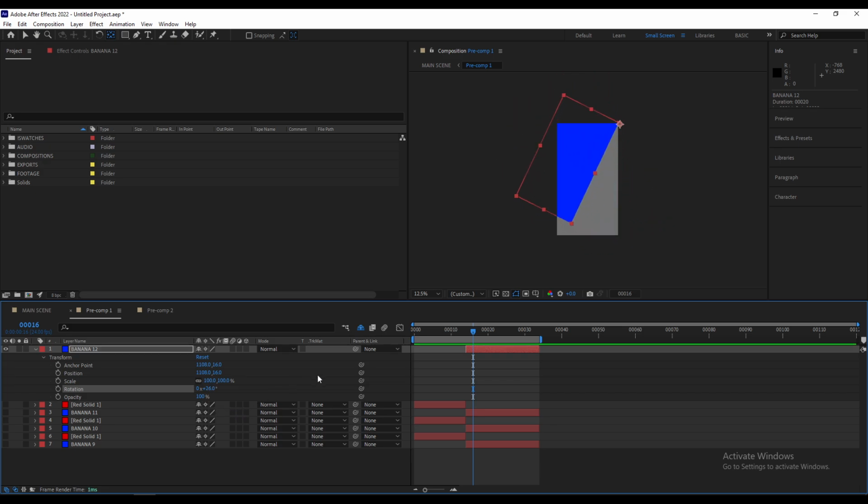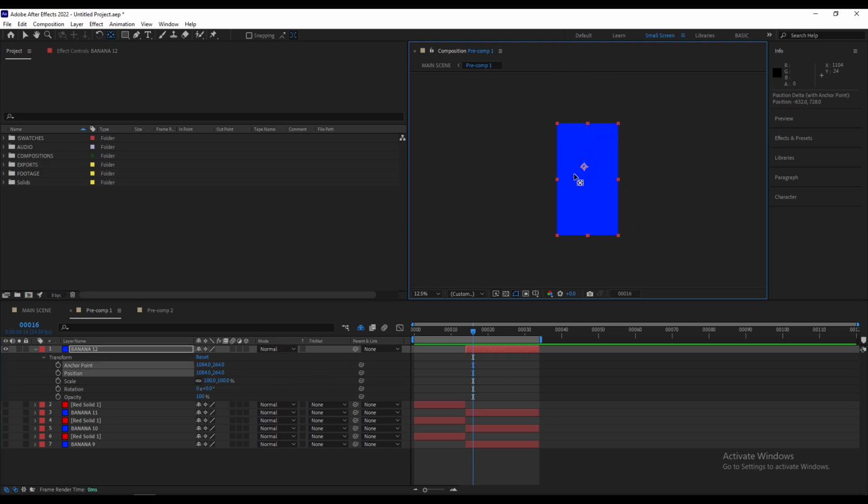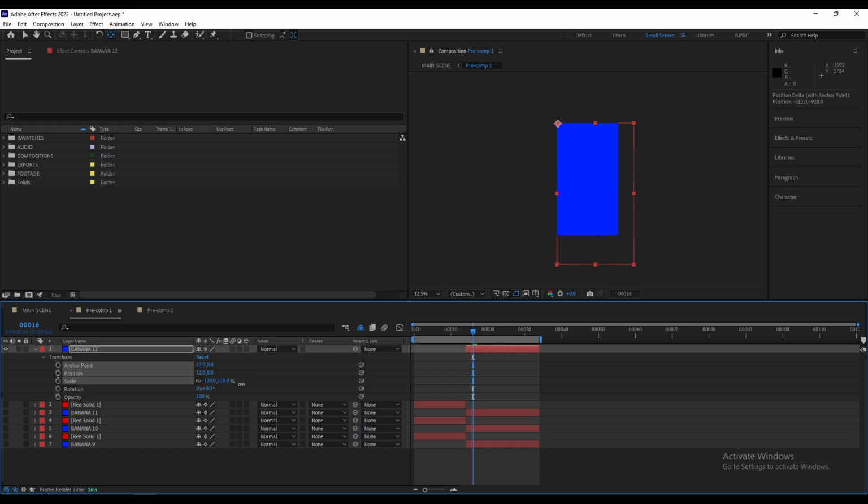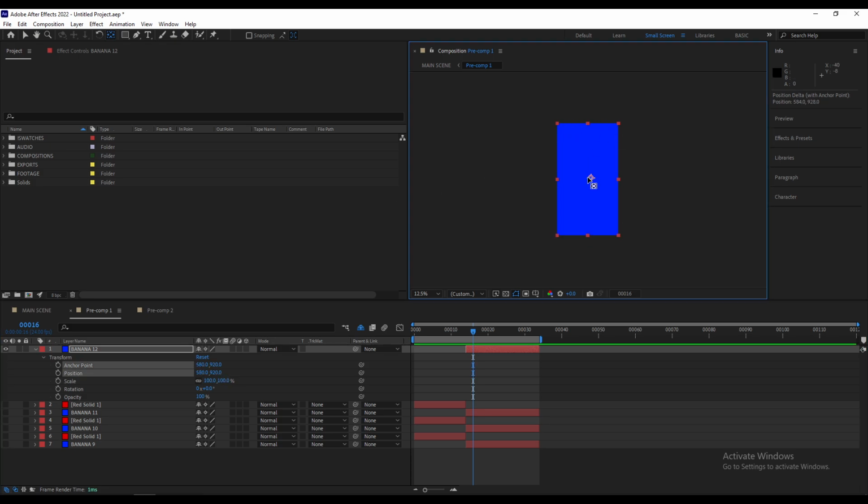This is going to be very important in motion graphics because of how elements move and scale. Same thing goes for the scaling. If I put this on the left side and I start scaling, you will see it starts scaling from this position, from where the anchor point is, outwards. So the anchor point is a very important thing, and it pays off to understand how it works, how it moves, and where you want it to be for a given layer.